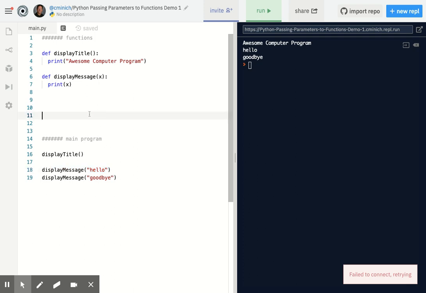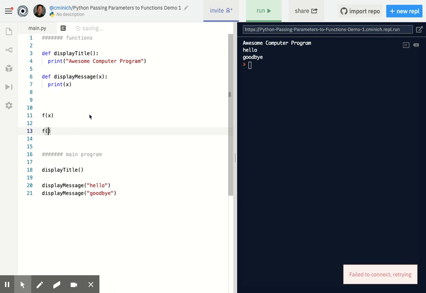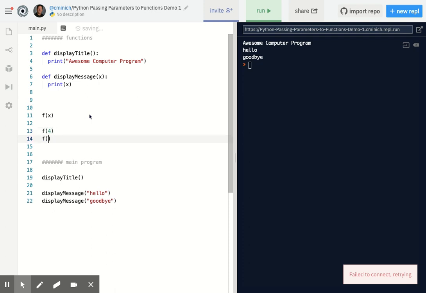Just like in math, you can do f of x, and then later you can say, what's the f of 4? But you can also ask, what's the f of 5? Using your function f of x, which might be defined as f of x equals x times x plus 3. I can't really raise something to a superscript here, an exponent, easily in this editor. So that's x squared right there, by the way. So that's sort of like 2 call statements, but 1 function definition here on my formula page in math class.